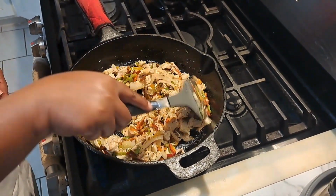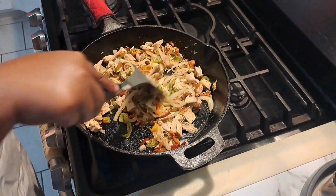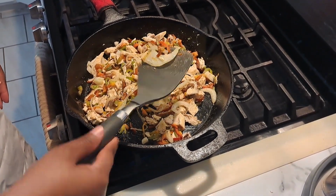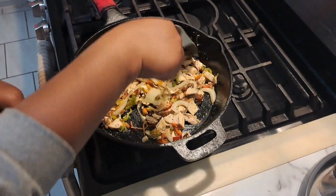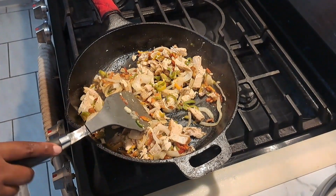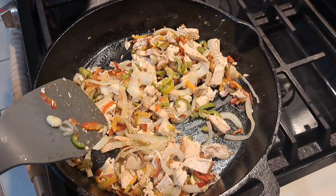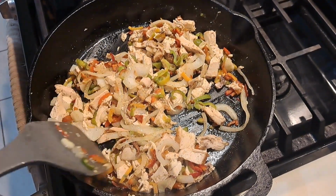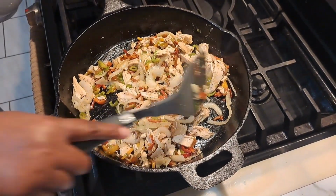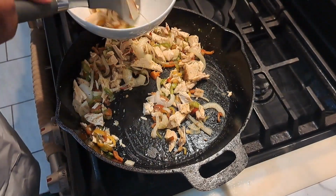Okay, so my chicken mixture is fine. The onions are just the way I like it, the peppers and the onions. It's still a little translucent. It's still crispy. I'm going to turn my fire off. Mix around just a little bit. Okay, so I'm going to put this in a bowl, and I'm going to get my quesadillas, my tortillas ready.